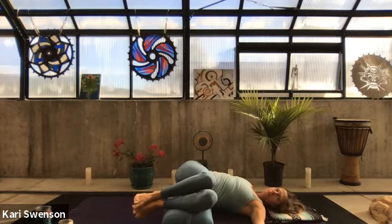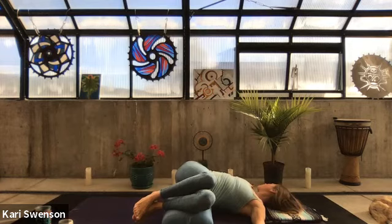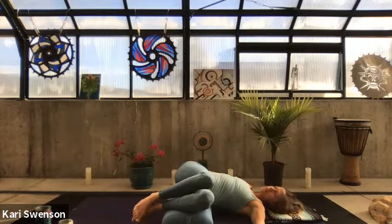If it feels good in your neck, you can bring your right ear toward the mat any amount. And then breathing into all sides of your belly. More deep, full breaths.